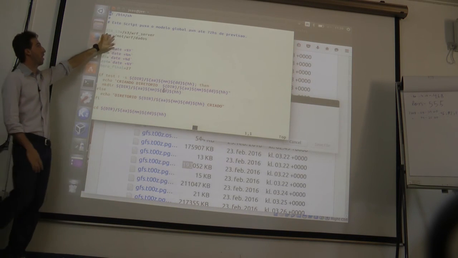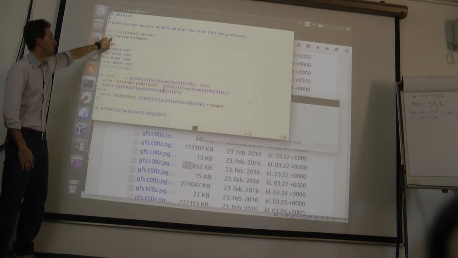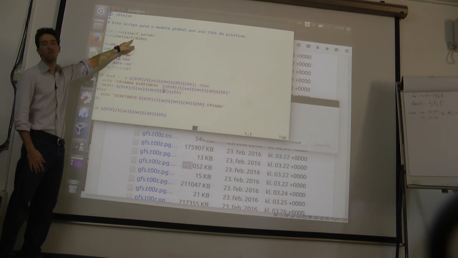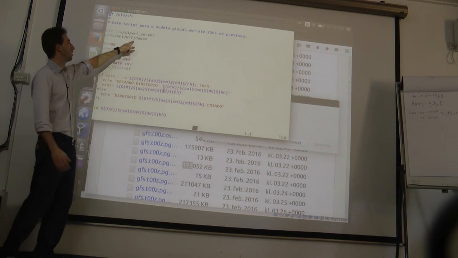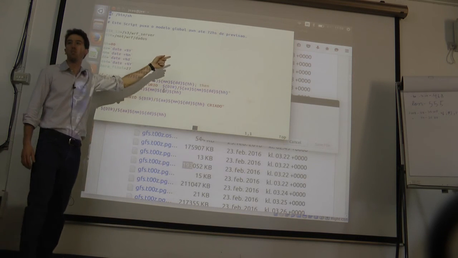You can define some variables. So I define a variable directory on my WRF folder, and I call dados, which is data in Portuguese.